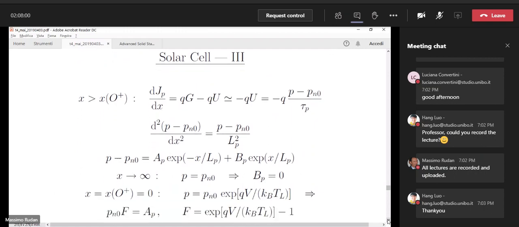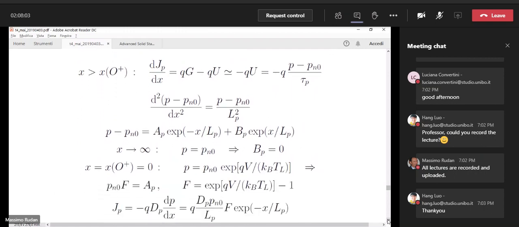Now we go to the other side, okay? We have to solve, as typical of the p-n junction, in the neutral region of the n-type. But in the neutral region of the n-type, we can introduce simplifications because the edge of this region, you remember the edge is x of 0 plus, is very deep because the extension of the space charge region is large, okay?